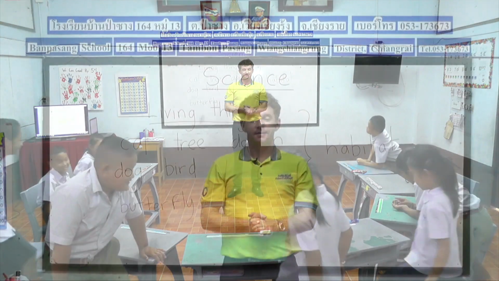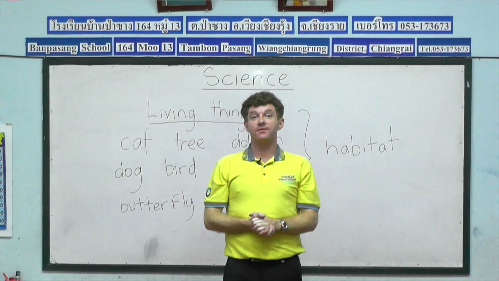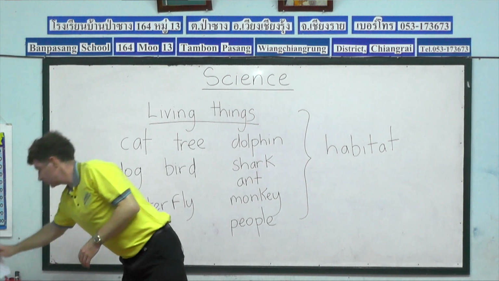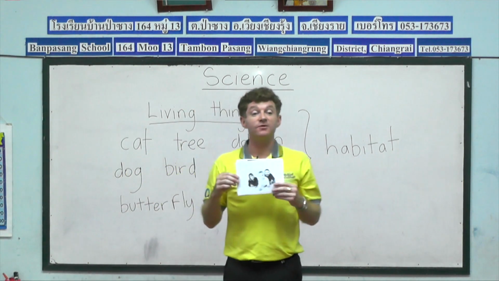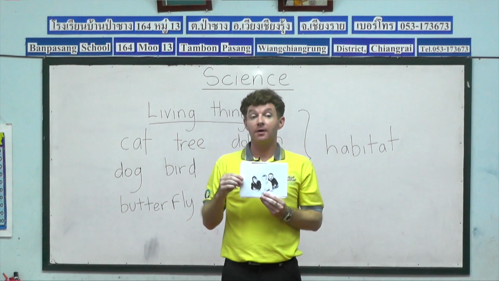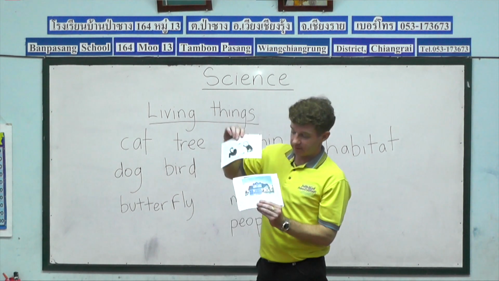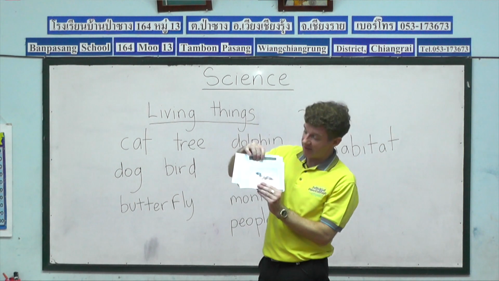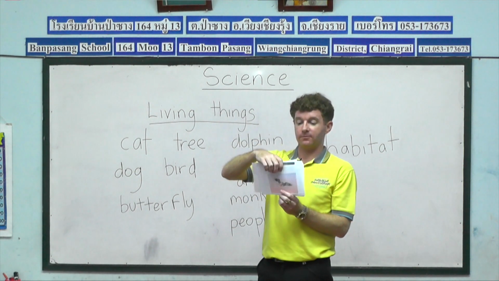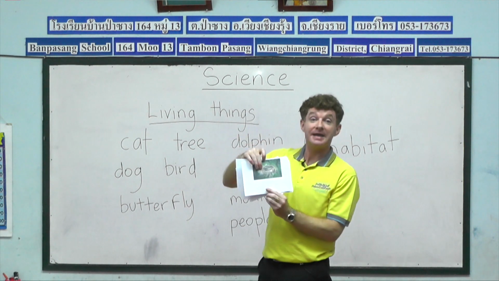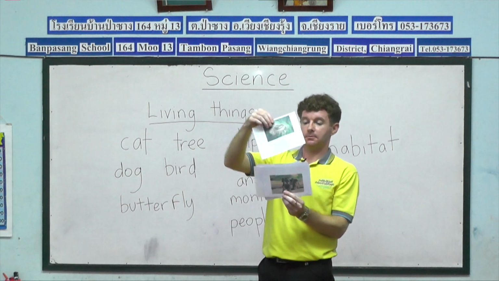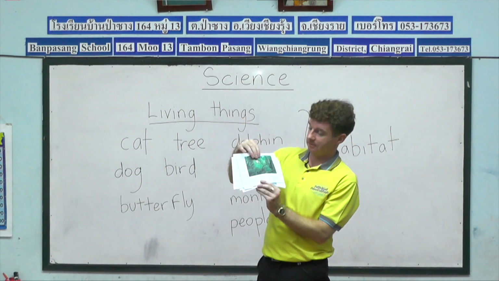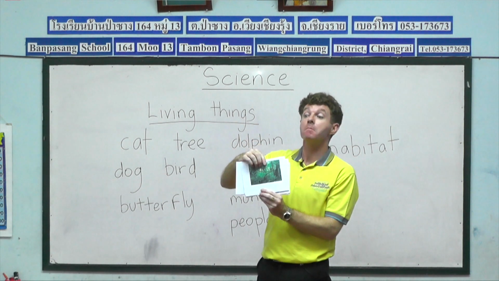Excellent, guys, well done. And now it's time for our flashcards activity. So first of all, we'll have a look at our flashcards. So can you tell me, guys, all of the different things we see on our flashcards? We have people, houses or house. Next we have birds, nest, monkey, jungle. Remember, monkey and jungle.